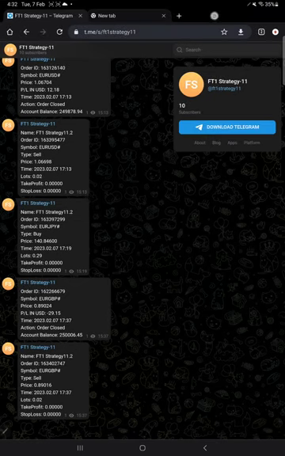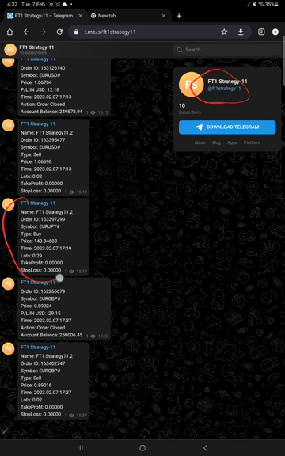This is our Telegram channel where this account is connected, @FT1Strategy11, and here all the trades are recorded automatically. For example, this is an example of a buy trade, when the trade is placed and executed, buy or sell. Here the details are the strategy name, which is obviously 11.2 OCTA hedge strategy, then the order ID, which symbol it is trading, in this case Euro JPY, then buy or sell, at what price, time and date, and how much lot size was traded.